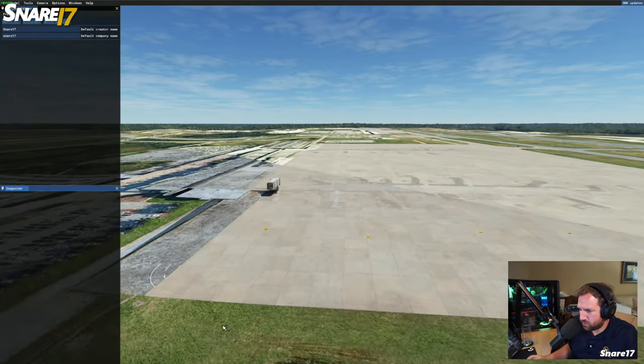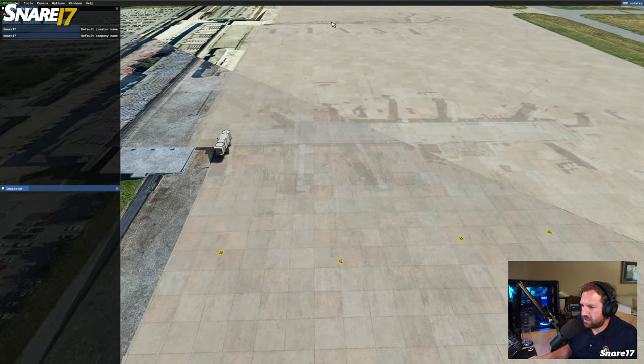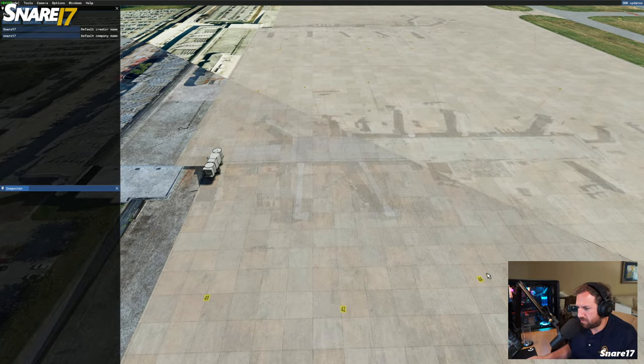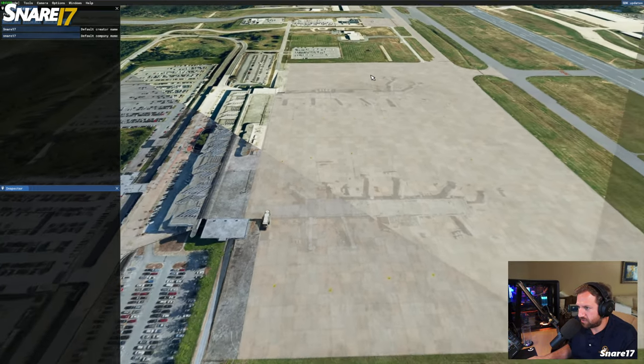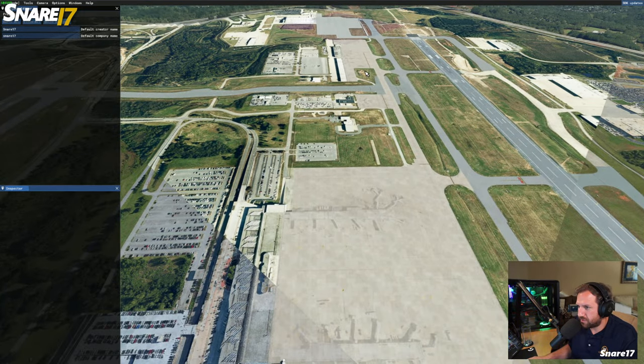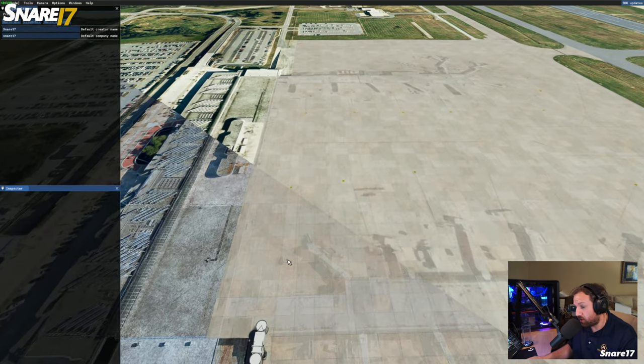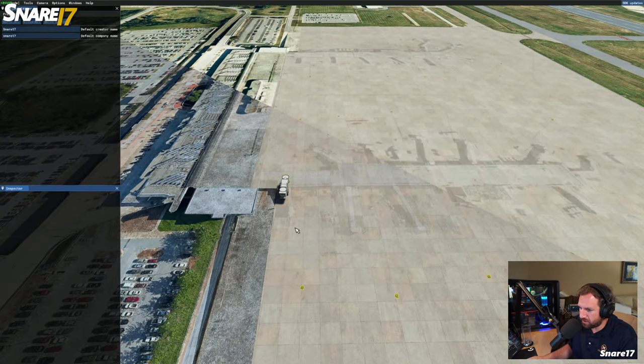So you'll notice there's one jetway that just sits there. These parking spots haven't loaded properly. The numbers did, but this happens when you exit the scenery editor. The reason this is here is because this jetway doesn't actually work in real life. It's always stuck open, and there's stairs connected to it. So I've just put it in there for show, but this spot is not serviced by a jetway.